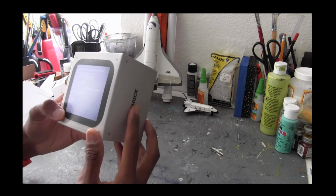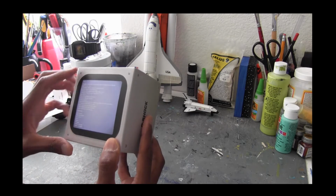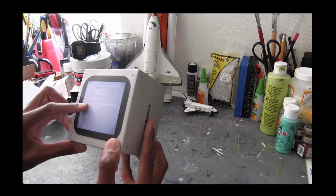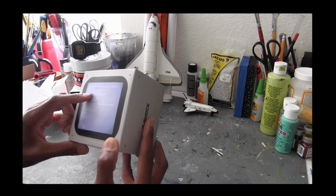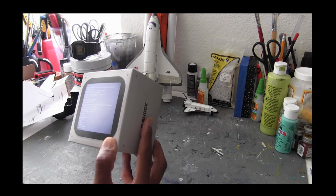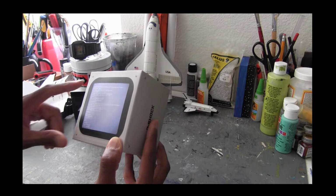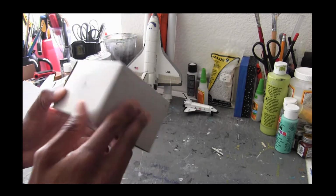I see this looks like a screen. Oh yeah, it's STS-1. Okay, so it has all just different aspects of the shuttle, different launches on here. So cool. Different stats rather. Oh yeah, the weight. Okay, yep. 219,258 pounds. Yep, the first shuttle was launched in 1981, April 12th at 7 a.m. Yep, cool. So they have all these stats on here talking about it. Looks like a TV screen. That is dope. This is a nice box.